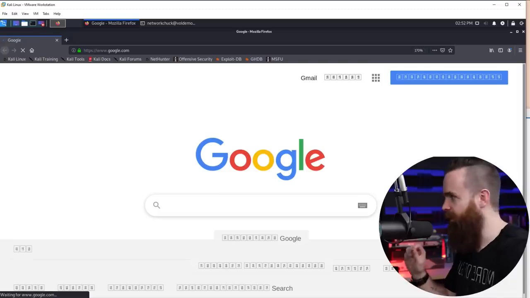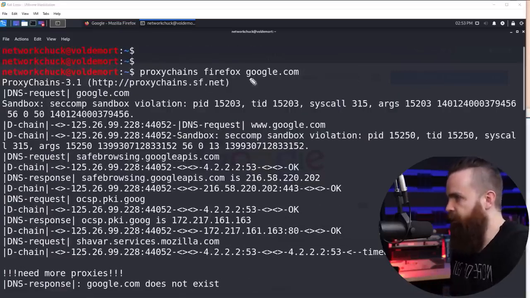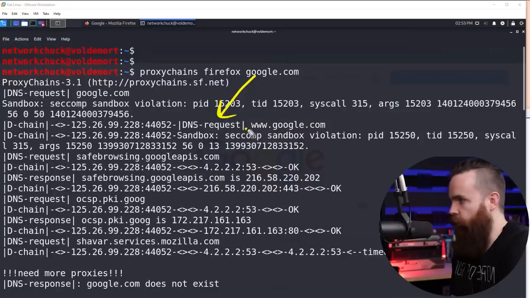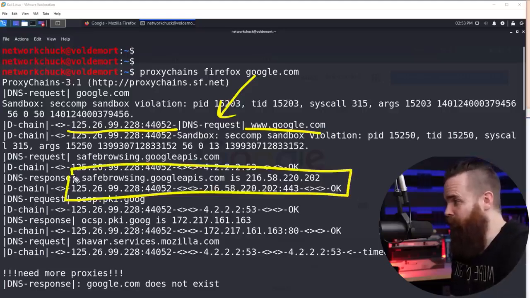And we're there. Now real quick, let's go back to the command prompt and see what crazy stuff happened. And it's still happening. We can see here that first we have our DNS request to find out, hey, where's google.com? And we are indeed proxying it through that proxy I configured. And once it learned the IP address of Google, it proxied our connection to Google through, well, the proxy.